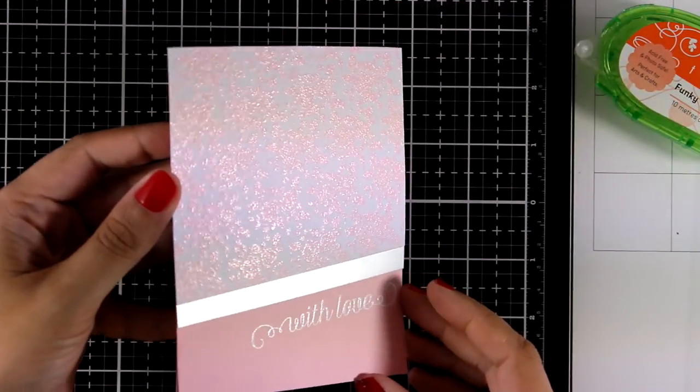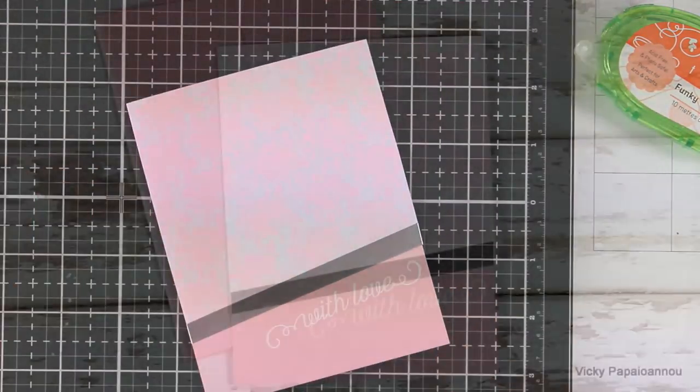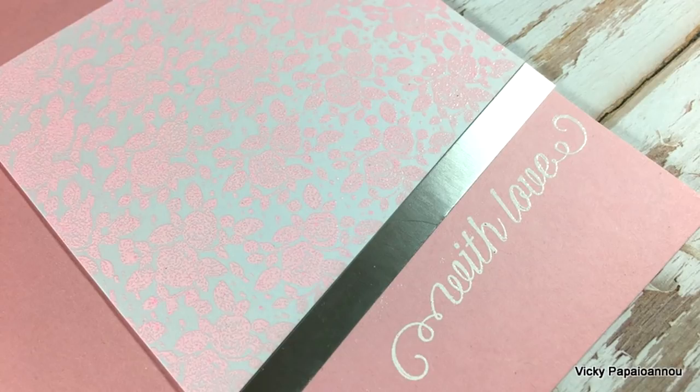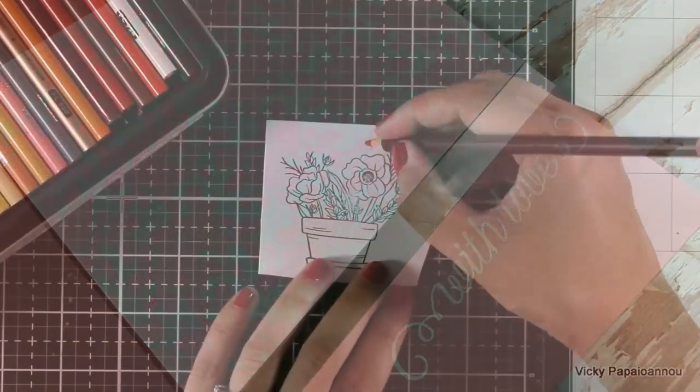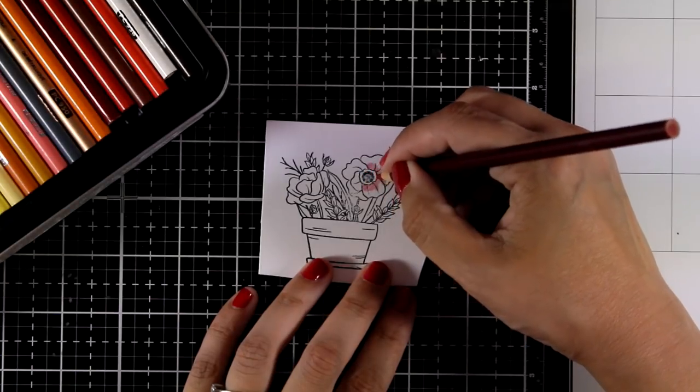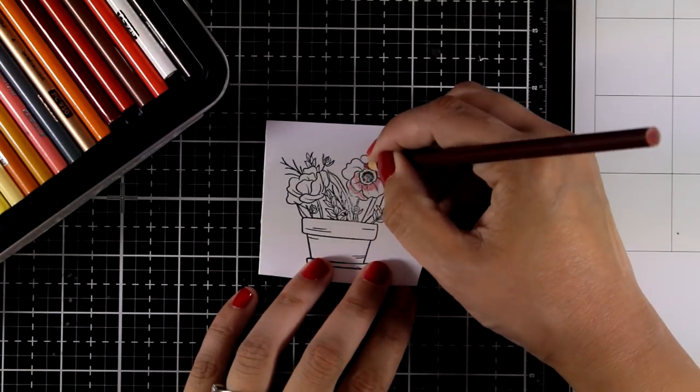For that, I'm going with a sentiment that says "with love," which I am going to white emboss. And I ended up with a clean and simple but very elegant looking card. For my next card, I'm going to combine a stamped image with lots of pattern paper.